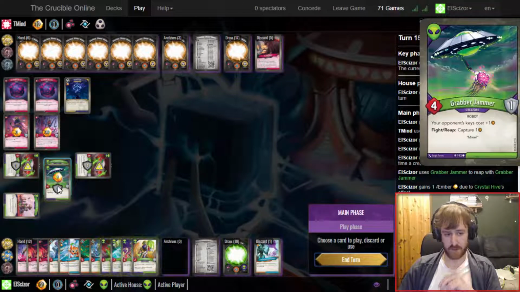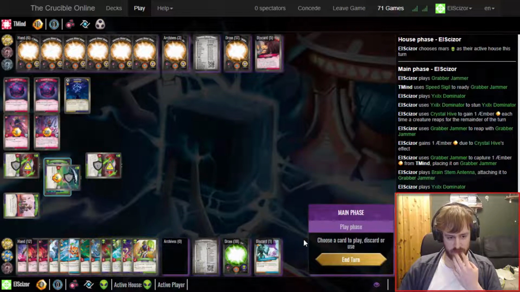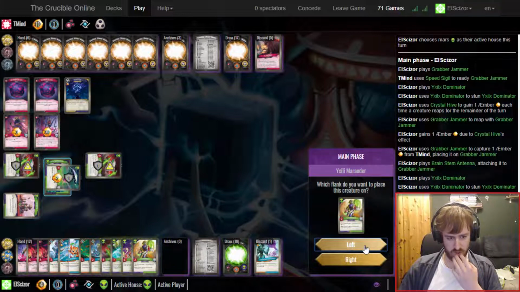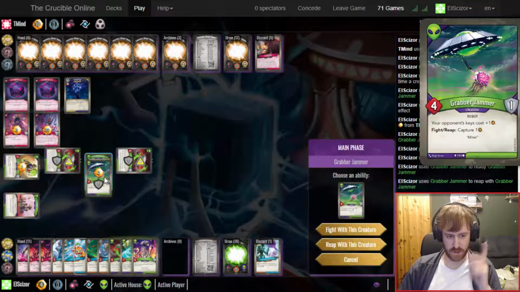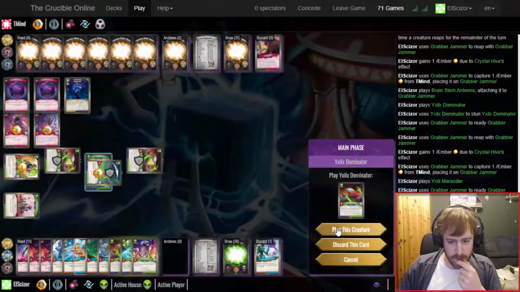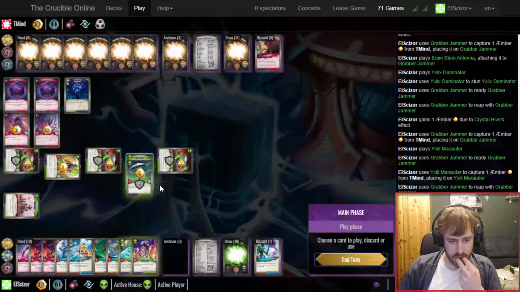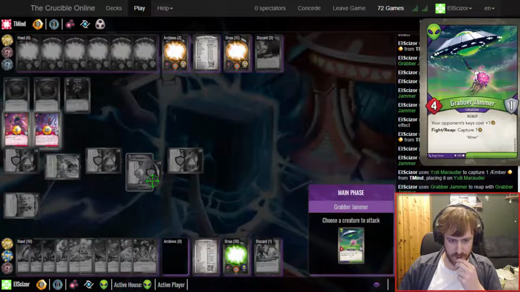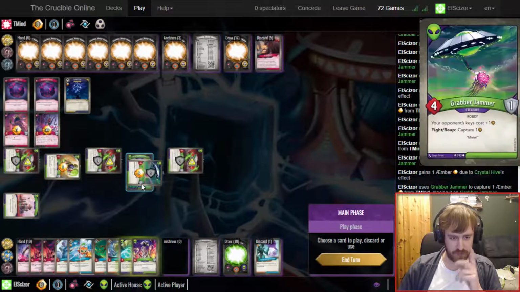Which enables me to play another Dominator to the left. He's ready again. Now, I can reap with you again. I'm at 2 Aember. Then I can play you to the left to capture one, which enables me to reap again, to be at 6 Aember right now. Now I can play you to the right to fight this. Oh wait, no, I don't want to fight. Oh, I can fight with Rumble, never mind. I can fight with Rumble just to have one free capture.